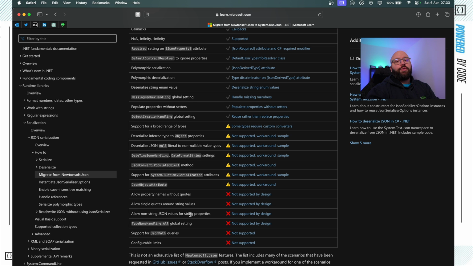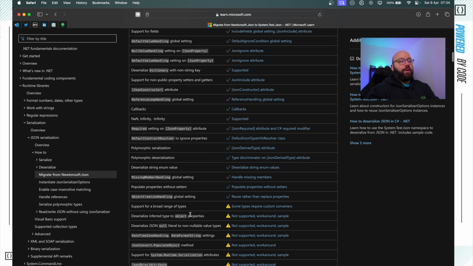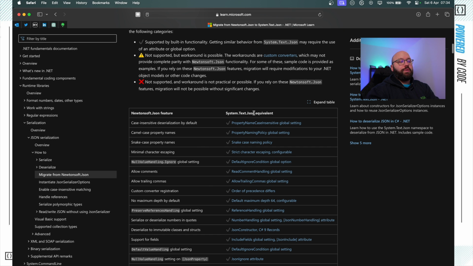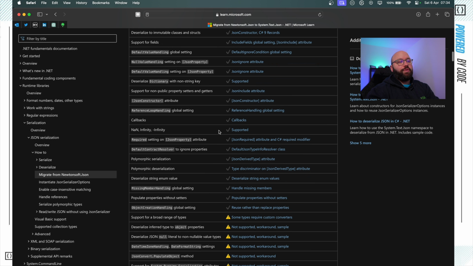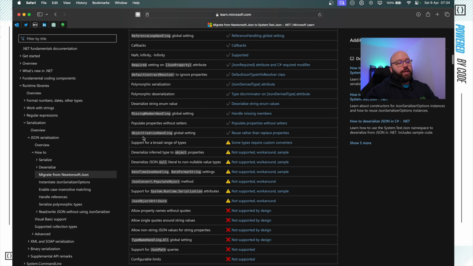But I would say if we're utilizing a library that we are creating ourselves, and we know we have full control over that API endpoint, we can utilize the built-in one, System.Text.Json, to do the serialization, because as you can see here, most of these features are available. On the other hand, some of the more advanced topics when it comes to configuration of the serialization are only available within Newtonsoft, and this is why I chose these two. There is a third one and a fourth one which are not really worth our while, but these are the main two items that you need to consider if you're trying to do any serialization within your .NET application.